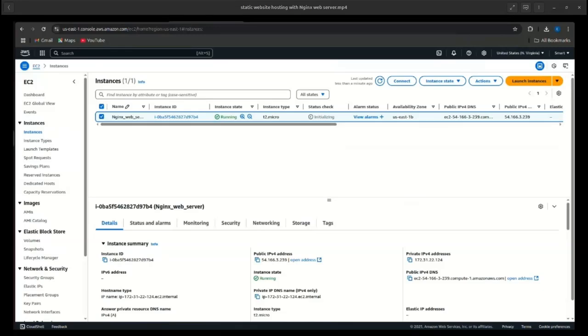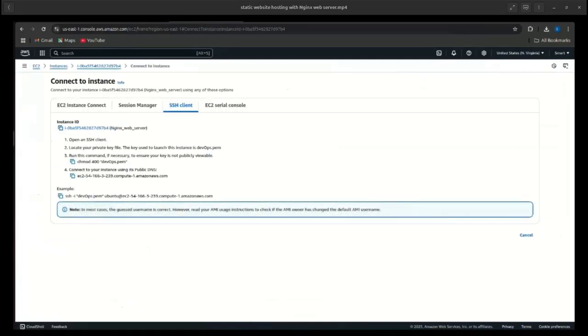I refresh, it's still initializing. We'll come back to that. Let's just connect to our instance.